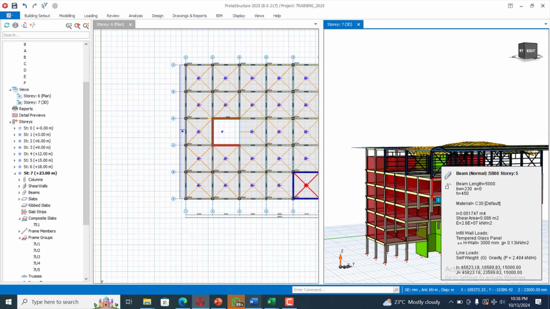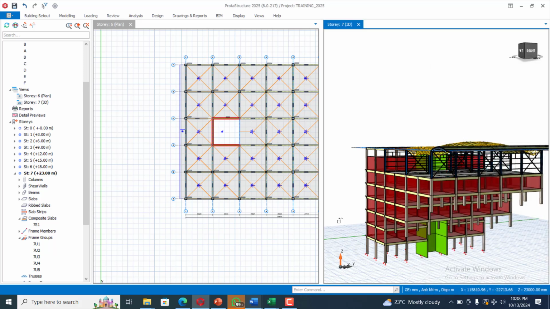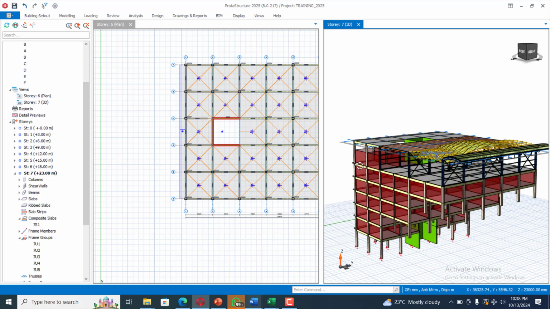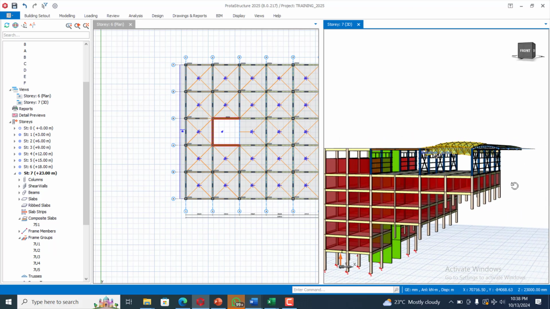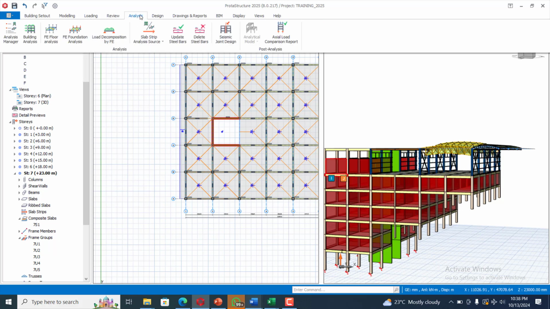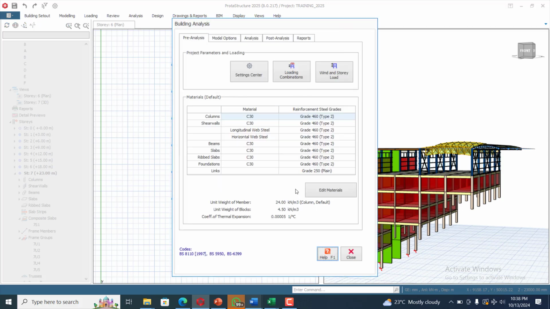But this wall load, you can add openings to it. But like I said, I'm just assuming everyone already has a little knowledge of ProtaStructure. So I'm sure you are familiar with some of the tools I'm using. So if that is correct, I can then go to analysis so that I can analyze my model, so that we can see if there is any change around here or if it is still the same with the previous version.